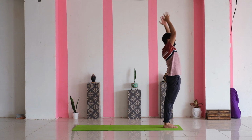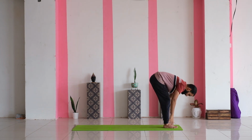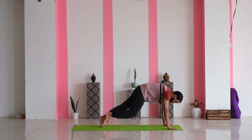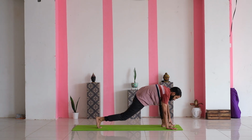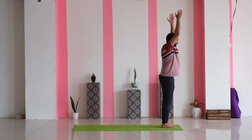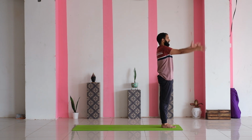Inhale. Prayer pose. Inhale, exhale, inhale, hold, exhale, inhale, exhale, inhale, exhale, inhale. Namaskarasana. Release. Seventh round. Let's continue. Exhale, prayer pose. Inhale, up.